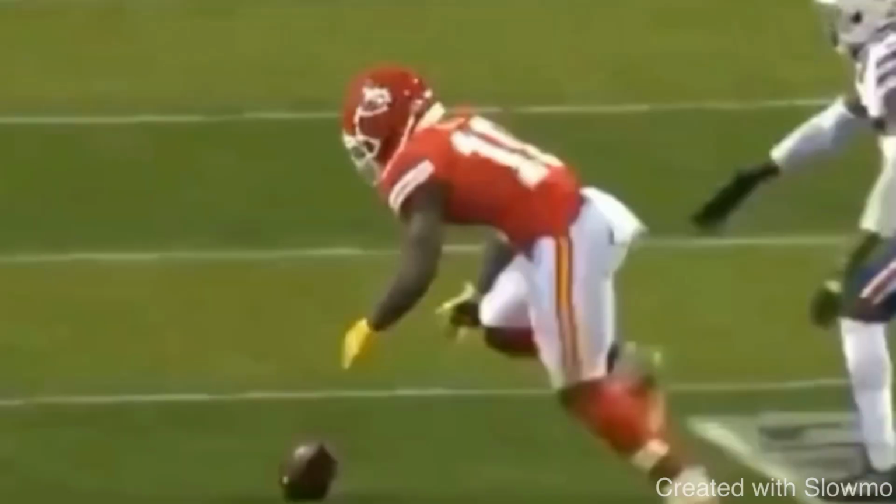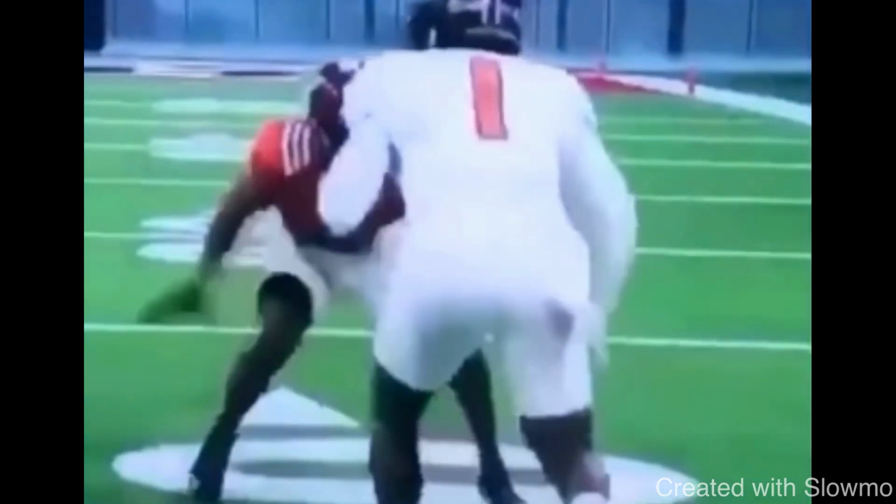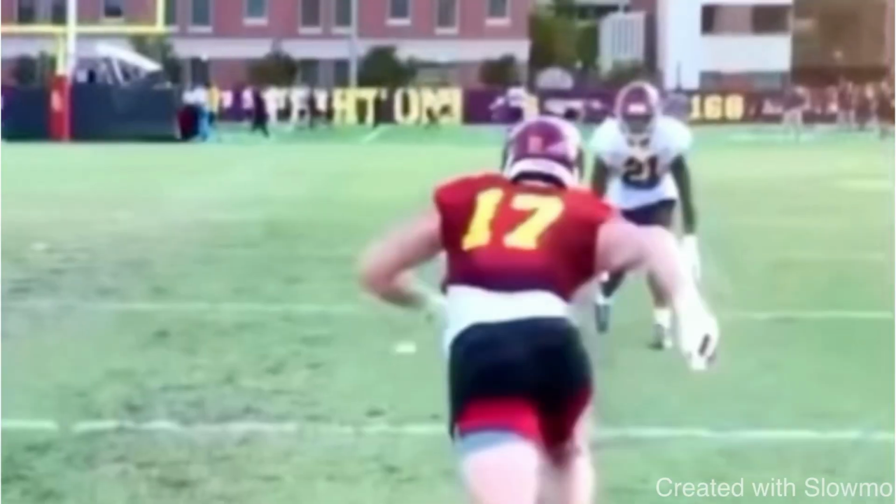Let's play this thing again, full speed. Great job by Deebo attacking that inside shade look. So make sure, fellas, the second tip to help you read coverages is make sure we are attacking where he doesn't want me to go. And again, distinguish the leverage, understand why he's playing a certain way. Play this thing again. Great job attacking, great job selling with the slant, and then bursting upfield. Ball's a little bit overthrown, but overall great route there by Deebo.